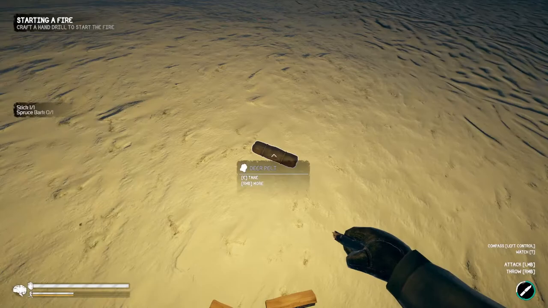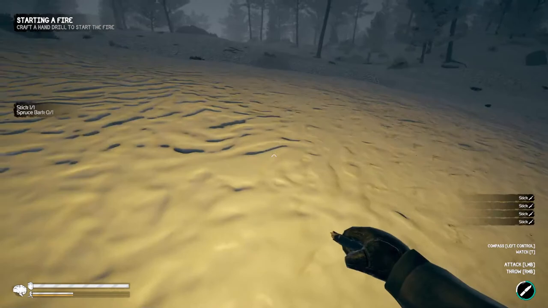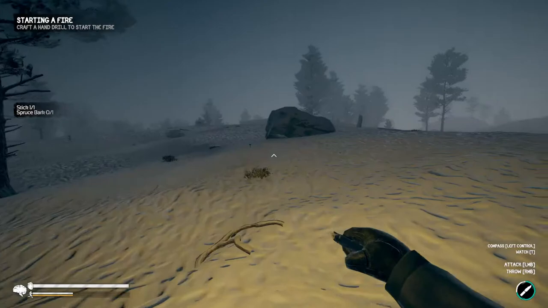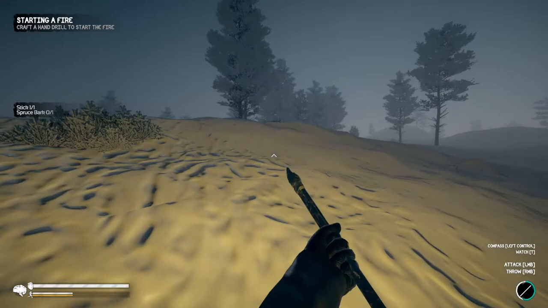There we go. Oh, that firewood's nice to have, though. We'll harvest the sticks. There we go. I like how I still have the light. Oh, there's another deer. I like how I still have the light on me, though. Like, I can hold the knife and the spear and have the torch out, too. Pretty sure that's what it is. All right, let's get inside.